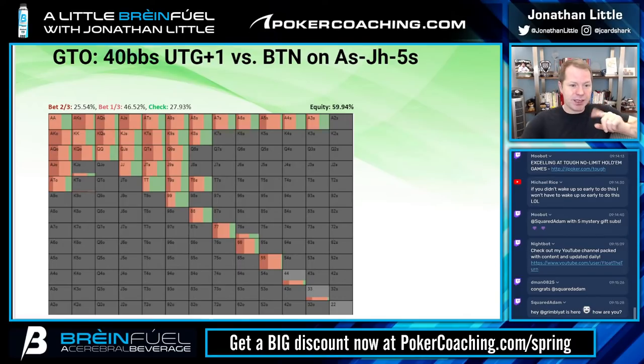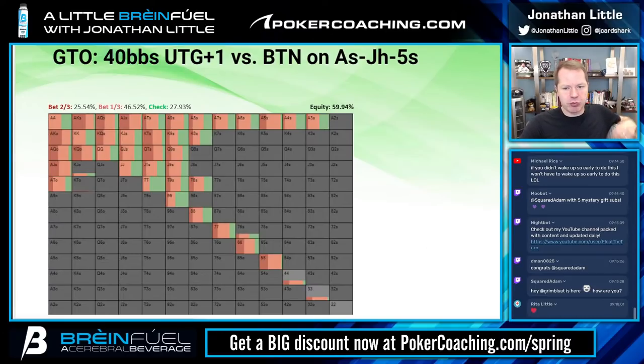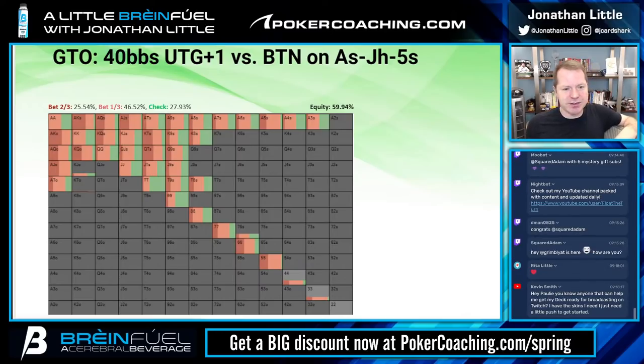Now, notice here, we still actually have a good amount of equity, right? 60%. Roughly same as in this scenario against the big blind. But we're going to realize it way, way worse because we are out of position. For example, when we have pocket tens and we check call a flop bet and then they keep betting the turn and the river, we're going to fold the pocket tens out by the river. Whereas if we were in position, we get to check it back. Or bet because we're in position with a good range and nut advantage. But if we do let it go check, check, and we face one bet we can call, and then if they check the river, we win a lot of the time, right?